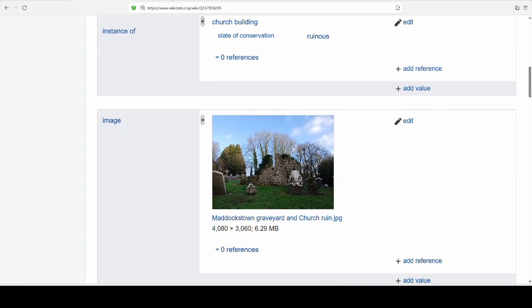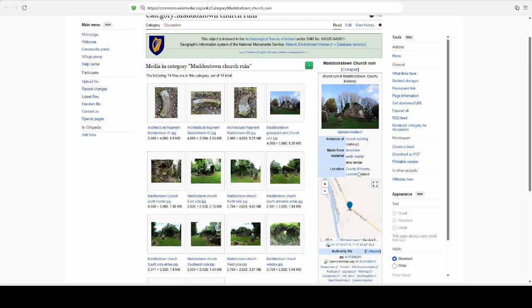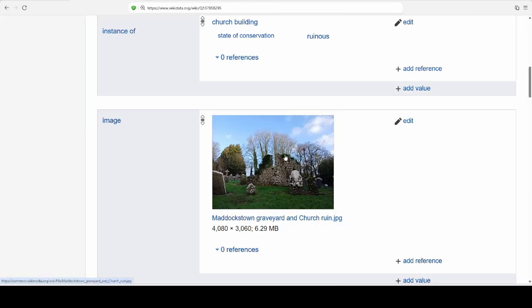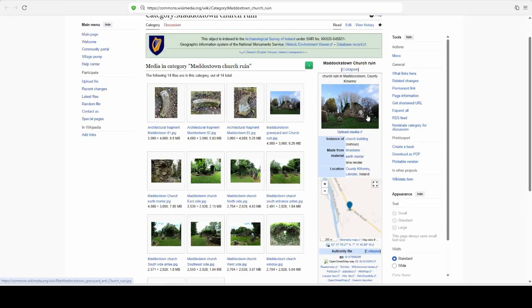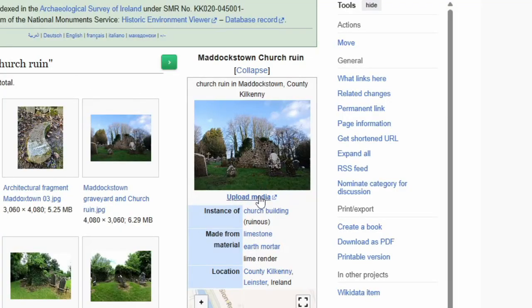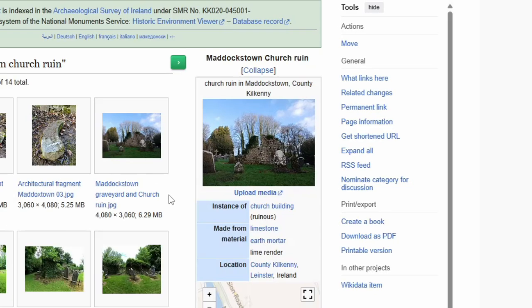That's the same image. You can add, and sometimes the Wikimedia app does that, add more than one image here. And then I think it usually displays only the first one, but there's also a way to mark one as the preferred image. And then, because we're in the category, there's an upload media button. So if you click that, the images or the media that you upload will go automatically into this category. So that saves a bit of admin time once this is all set up.